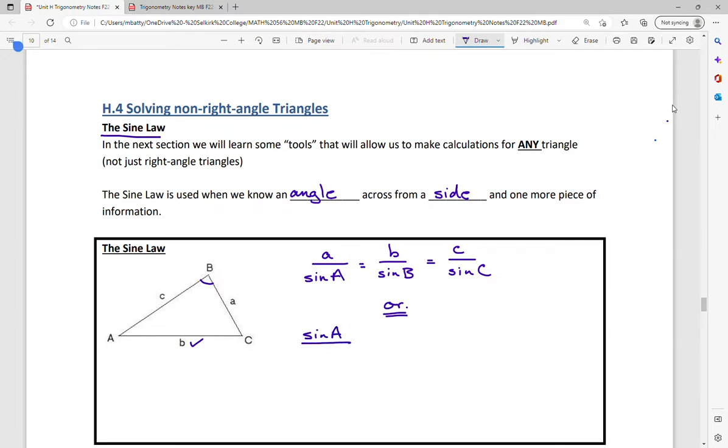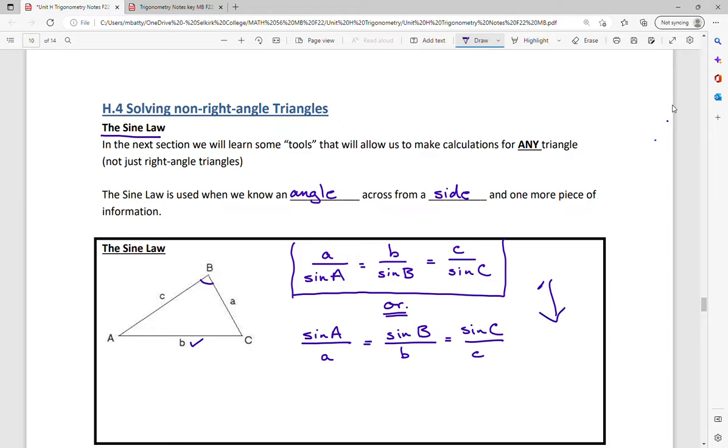Now, technically, it could be argued that if you don't want an unknown in the denominator, as we've seen, that can potentially be a problem. Maybe you want the other option. I tend to go with just the top one. I find that works best for me. You really can use either one.